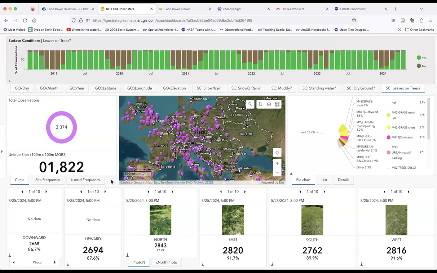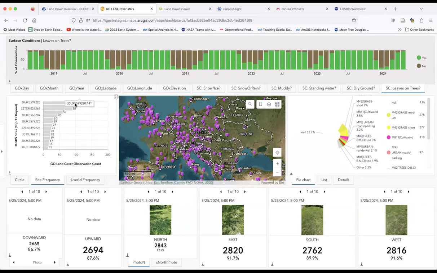And like I said, 55 attributes here, 70 in the newer updated database. It's just a lot to work through. And one of the things, again, if we look through here, we have one site that has 141 repeat observations to it. That could be a really interesting location to look at, and see what is the pattern at that location, because we have a lot of rapid assessment observations, and then the photos that help us to see, is that green, and why is that green in that location?